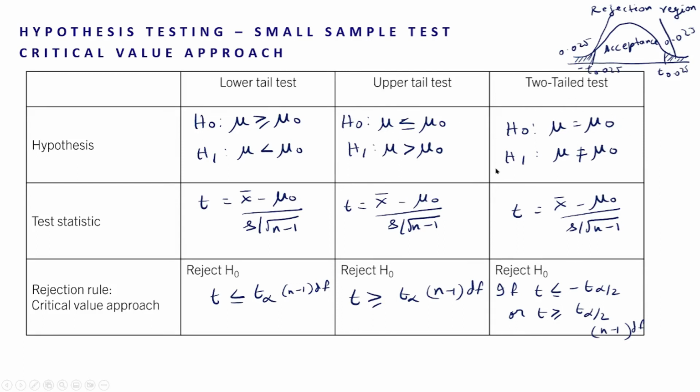So the first step is to write the hypotheses H0 and H1. Based on the hypothesis, we have to see whether it is a two tail test, upper tail test or lower tail test. If we have an alternate hypothesis like this, then it is a two tail test. If we have a hypothesis like this, then it is upper tailed, and here we have the lower tailed test. Then we have to find the test statistic t, and make a decision based on the critical value of t for n minus 1 degrees of freedom.